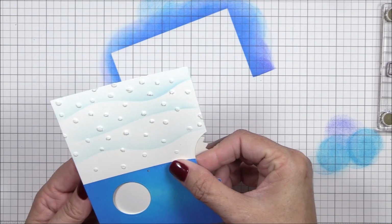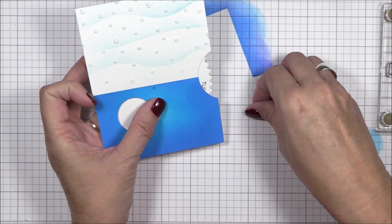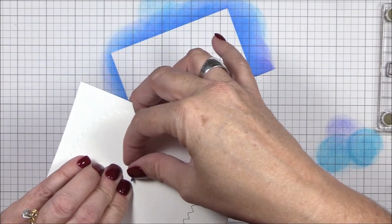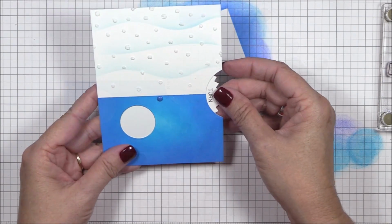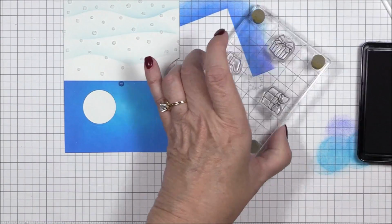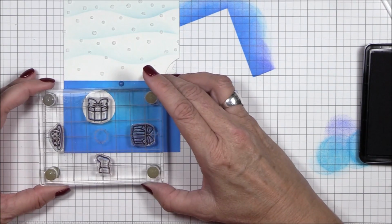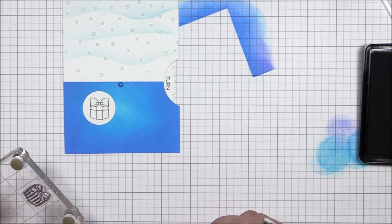Now that the snowflake paste is dried, I can secure the wheel die cut to the back of the image panel with the brad. And before I do any stamping, I want to make sure that the directional turn prompt is exposed in the notch area. This will ensure that I'm stamping in the right place. I've chosen 4 fun images from the Secret Santa stamp set, and I'll stamp each of them in the circle aperture with black licorice hybrid ink.